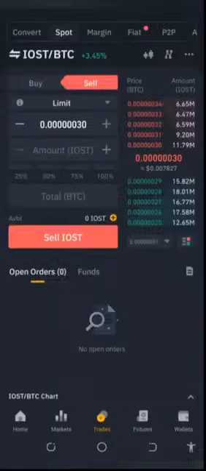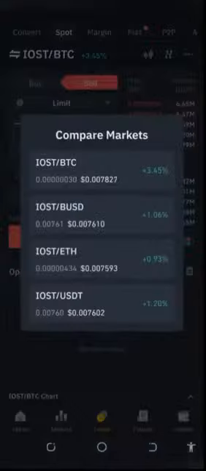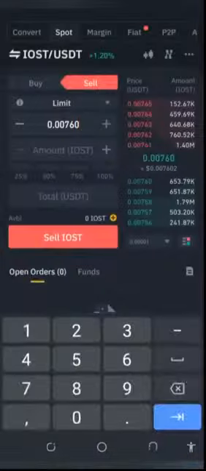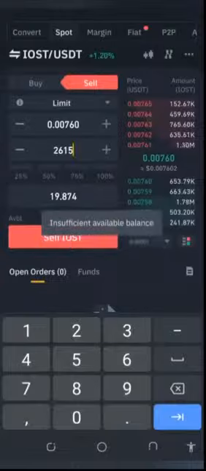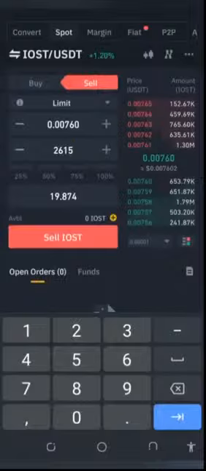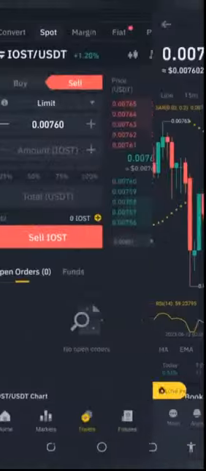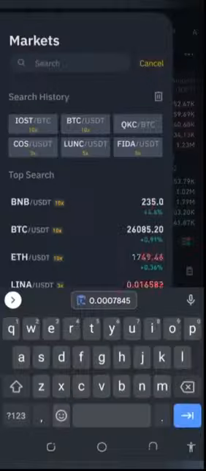If I go to IOST, let's check IOST USDT. If I check IOST USDT and then I put in the 2645, 2615, you can see this is at 18.87. Because this is going to be my option too, right? If I keep on checking it and it goes up, then I'll make profit. So either way, I'm still cool. Do you understand this now? So it's still doable. So let's go ahead and try this out. All right, so we have two options. Don't forget, we always need to have an option B.